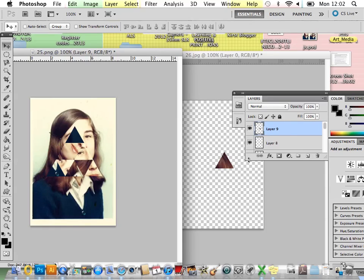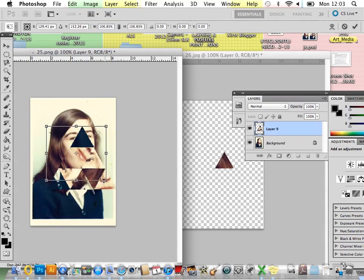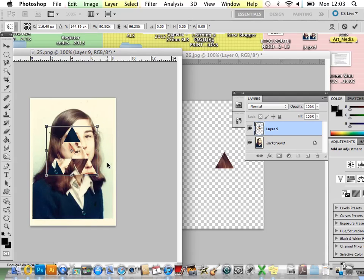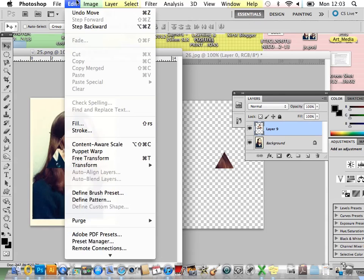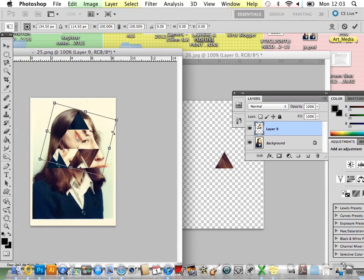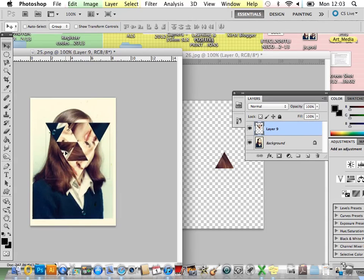If you want to make your section larger or bigger, select all of your layers by holding down Shift and scrolling down your layer stack until they're all selected, then Command+E to merge all your layers together. You can see your triangle shape has been combined into one. Then if you go to Edit > Transform > Scale, you can make your new picture smaller or larger. I'm going to rotate mine upside down — Transform > Rotate — and then move it round and press Return. With the Move tool selected, you can place it into position.